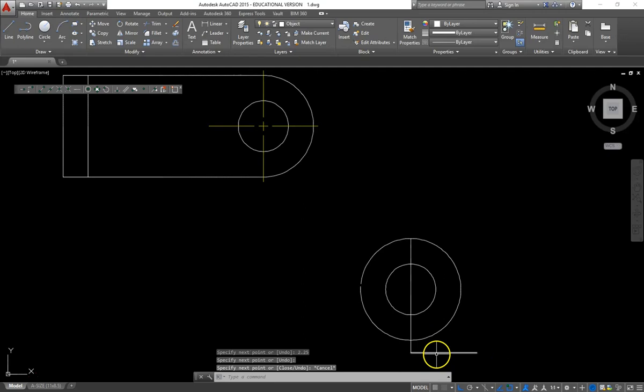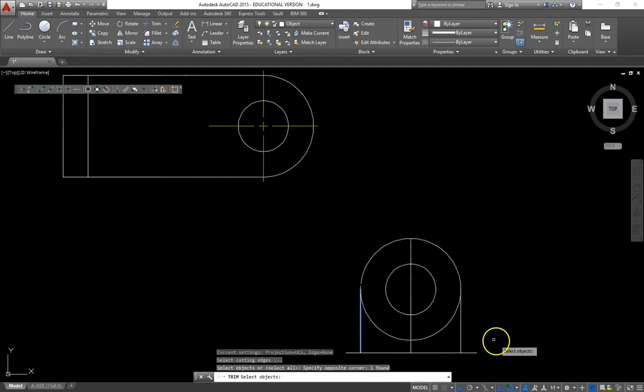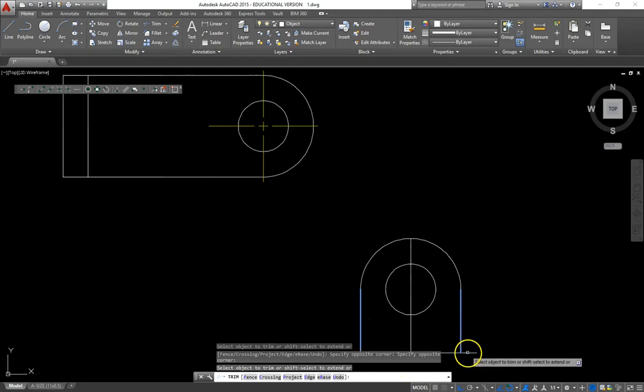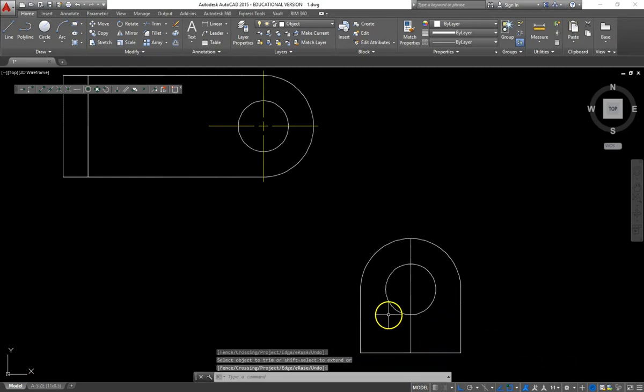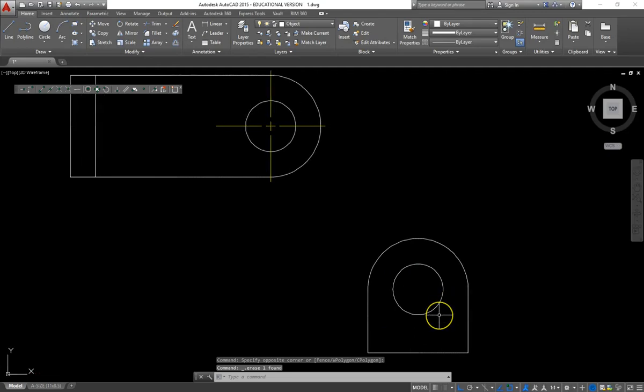I'm just going to draw this line across, and I know that the vertical lines are at the quadrants of the circle, the boundary. So I will draw 2 lines here, and I'm going to go ahead and trim out this circle. These are boundary lines. I can delete my center because I do not need that any longer.